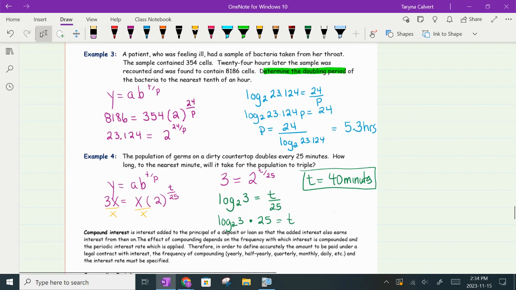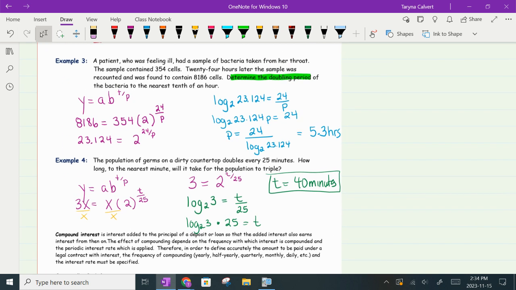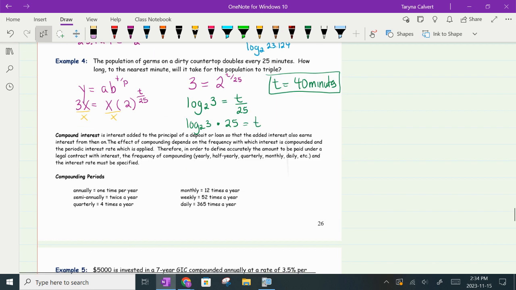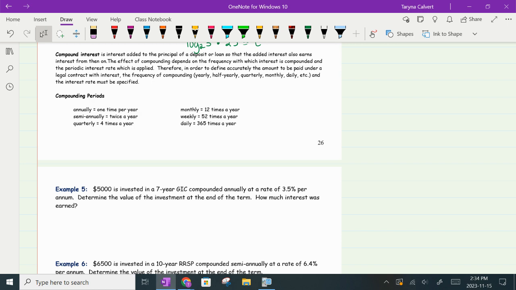So do you guys agree when we're setting up population growth decay questions, it's pretty okay where everything goes? It's pretty clear when you guys are reading stuff. So these ones, like I said, students are usually, yeah, that's not horrible at all. Okay. These are the ones that become a little bit more complicated just because you haven't had a lot of work with compound interest. Have you guys heard of compound interest before?